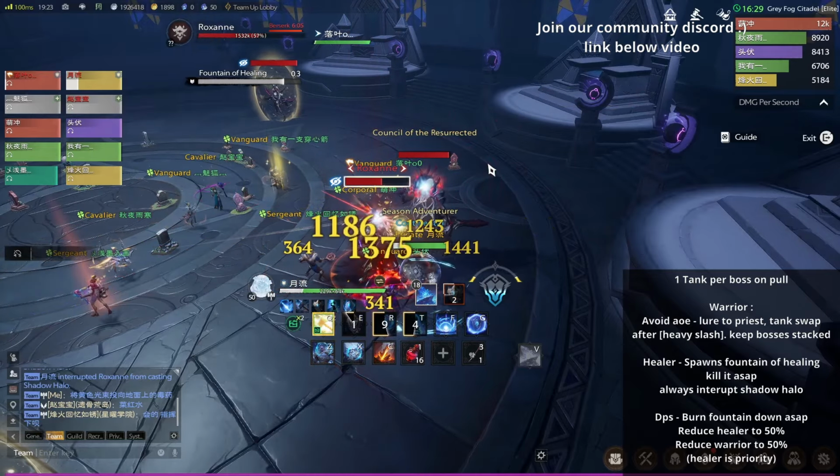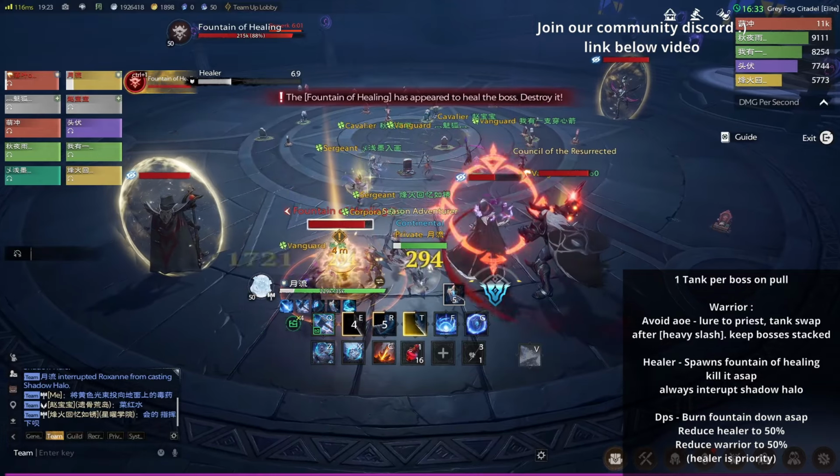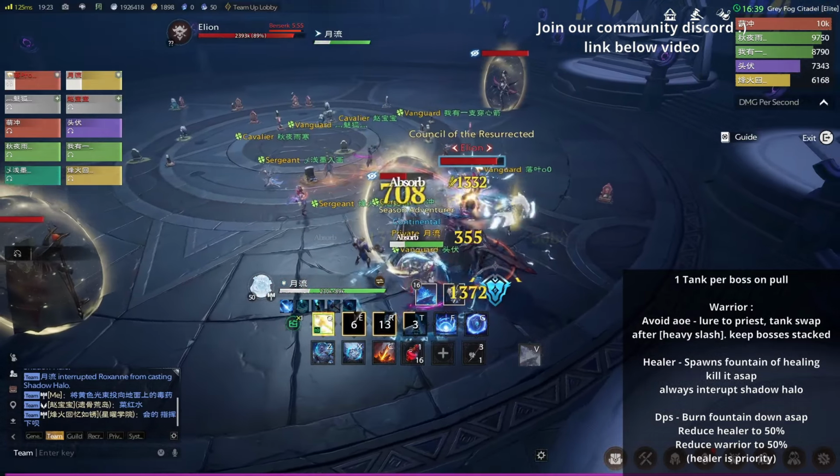So she's going to summon the fountain here. Basically, just find the fountain and kill it ASAP. If you don't, you're in trouble. Kill the fountain, back to the healer, make sure the healer dies, and then kill the warrior, which will open up the next section of the fight.